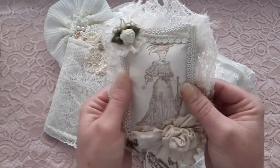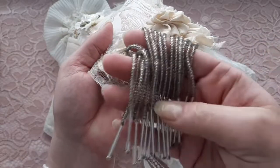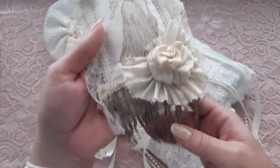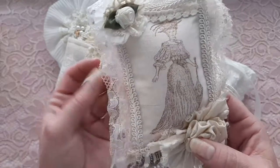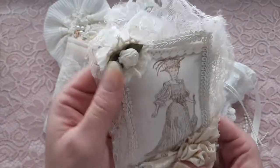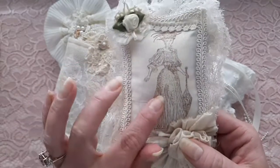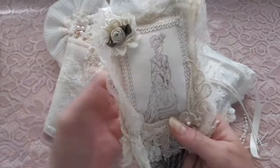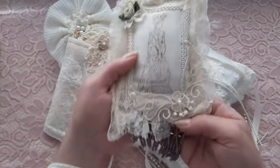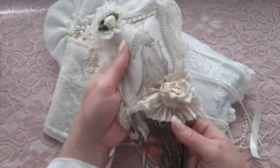It's not scented. I did fill it up with some fluff so it gives it some dimension. These are glass beads and they are vintage. Here's a rosette flower, and I used some vintage laces and put a flower here in this gimp trim. This image is from Ivy, and on the back — so you can hang it either way — it's pretty on both sides. This is included in the kit.